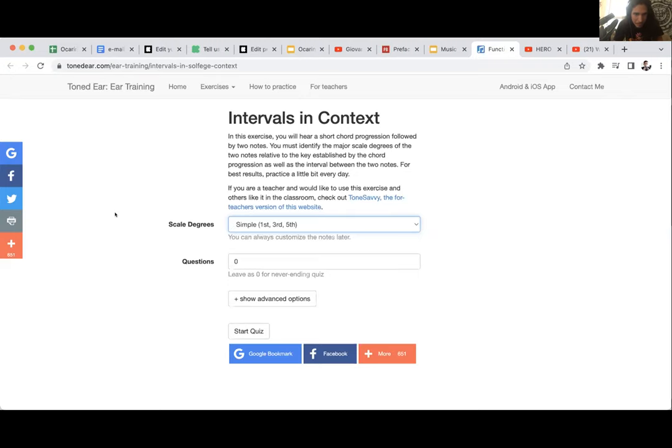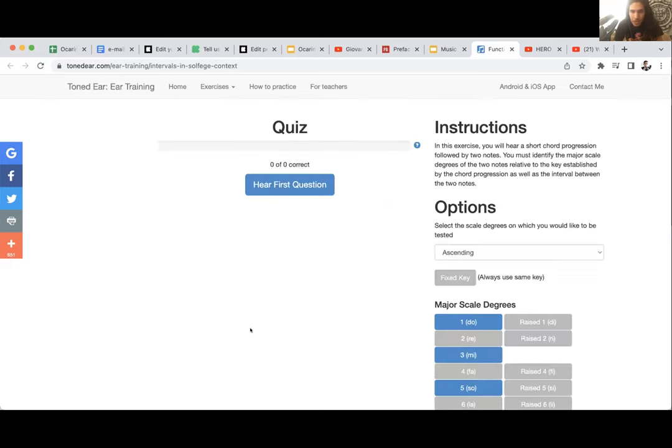All right, so let's talk about this and try to do it. This is a simple one if you're training your ears to figure out what it is. This is all listening, so if you have good listening ears, see if you can tell how many steps these notes are from each other, okay? You'll hear one note and then you'll hear another note. And I think this is just ascending, so this is not going back. So they're just one low note, one high note. How far are they apart?